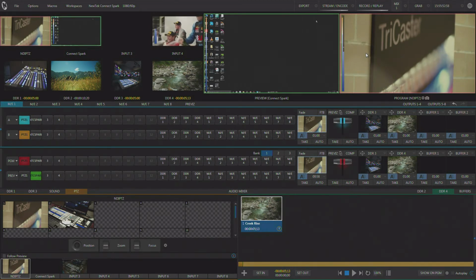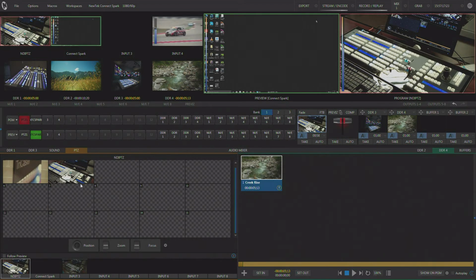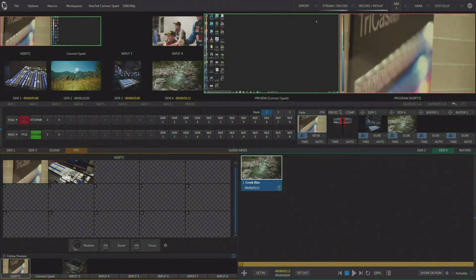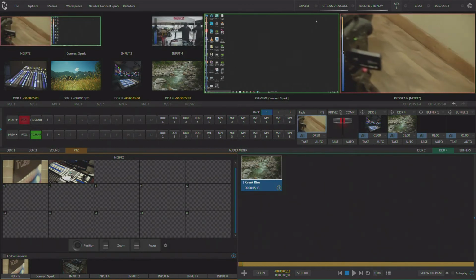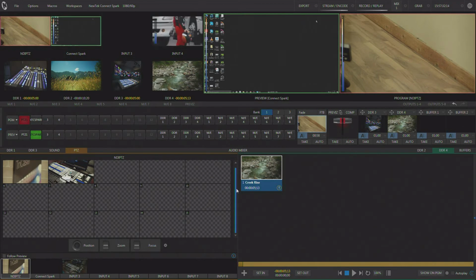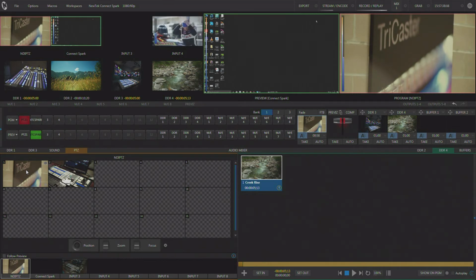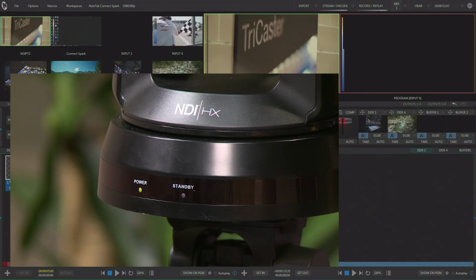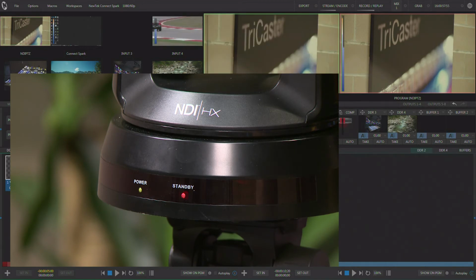And now this camera is available for control by my NewTek IP series system. So one more thing is, in the PTZ configuration menu, we now have a new connection type for NDI-based cameras. So you can use the standard PTZ controls in your NewTek live production system to control the camera. We have the ability to move it live on air with the mouse or the joystick on the NewTek control surface, as well as the preset system. This camera features tally, so when we put the camera on preview, we get a green light, and then when we take it to program, we get a red light. If the camera is both on preview and program, both lights are lit up.